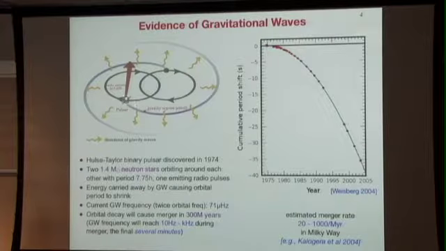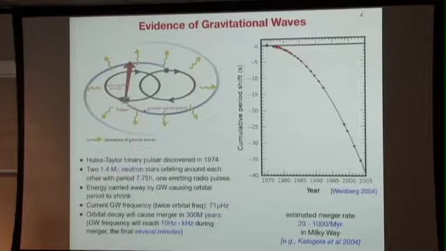A binary pulsar is basically 2 neutron stars, and at least one of them is emitting radio pulses toward the Earth. So we can see this, but then through the modulation of this radio pulse, we can see that this neutron star is in a binary. For this particular pulsar that was discovered by these 2 guys, the orbital period is 7.75 hours. And people actually measured the relativistic corrections to the orbit, and calculated the masses and the orbital parameters of this binary.